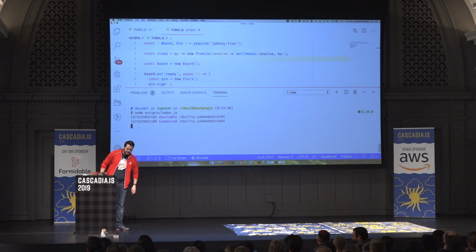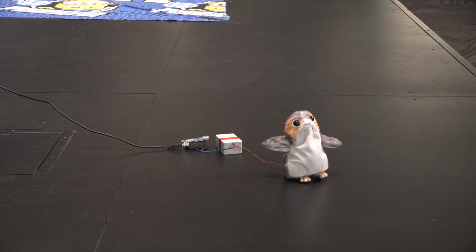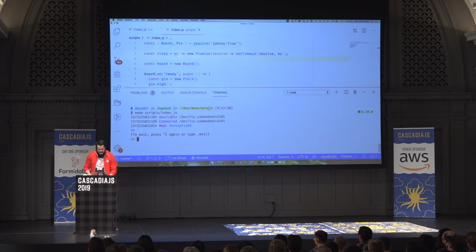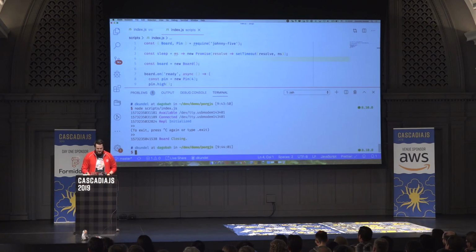Let's see, we run it once more, now he might do more. There we go. Because we're just simulating the button press and belly press, and based on different reactions, it does different things, because it's still a children's toy, right? Even though we all seem very amused by it.